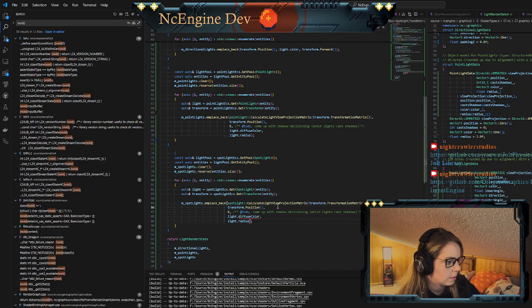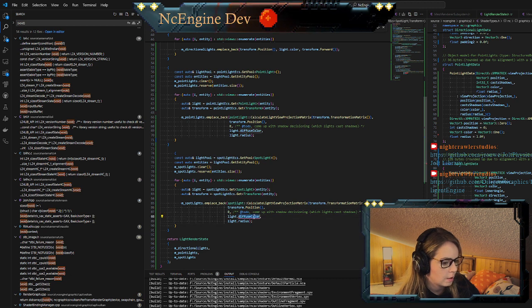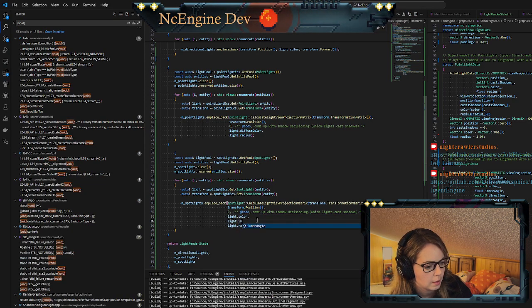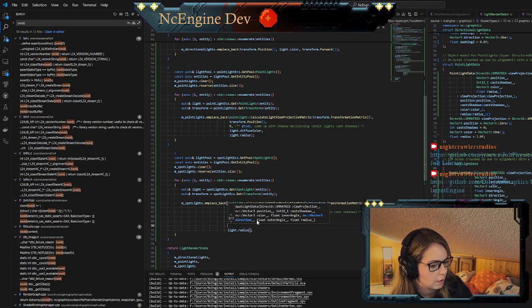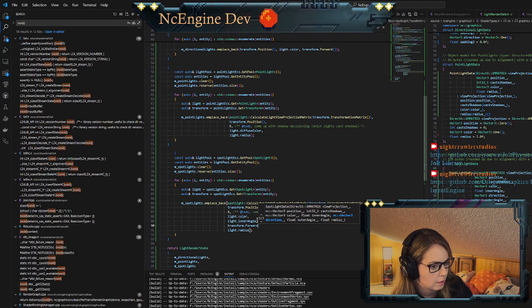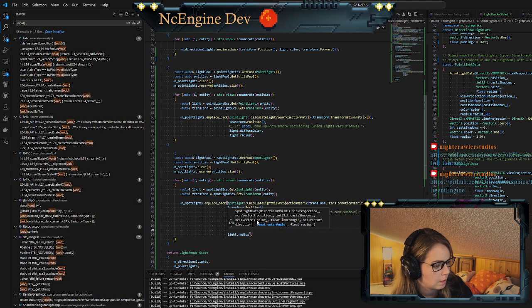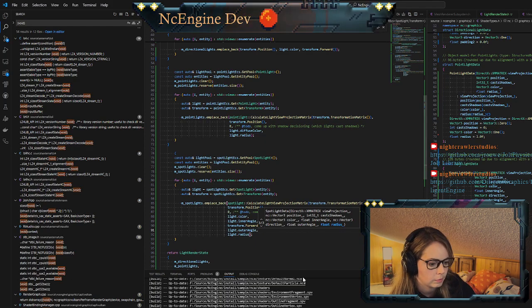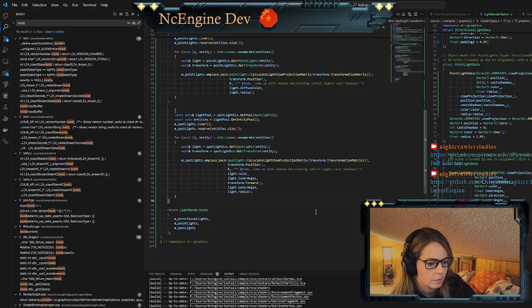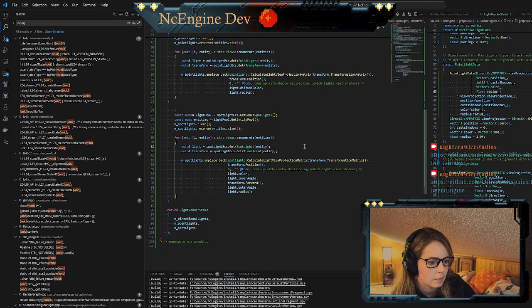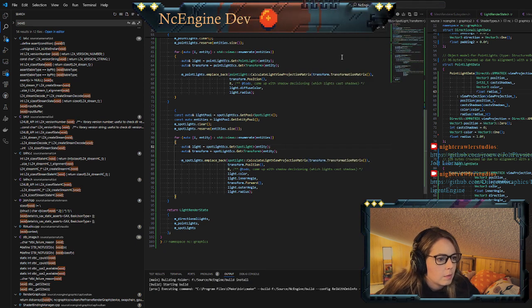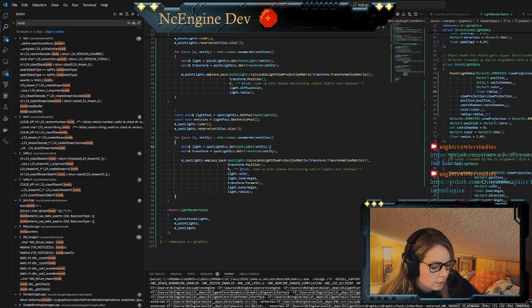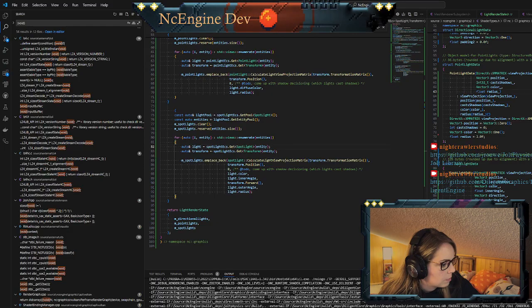Okay, we need the view projection, we need the position, shadows, light dot color, inner angle, transform dot forward, light dot outer angle, and radius. Right. Hopefully it won't. Oh.